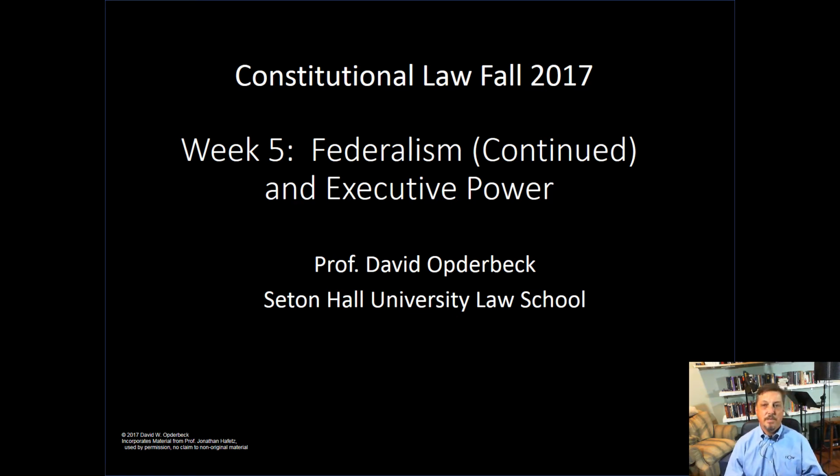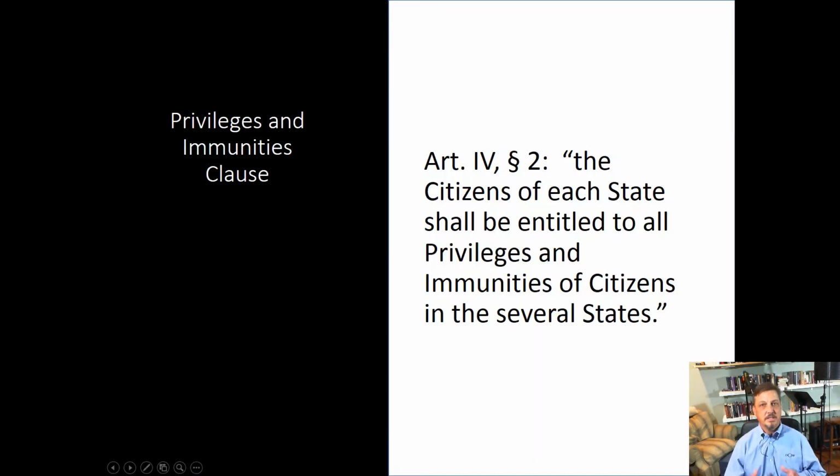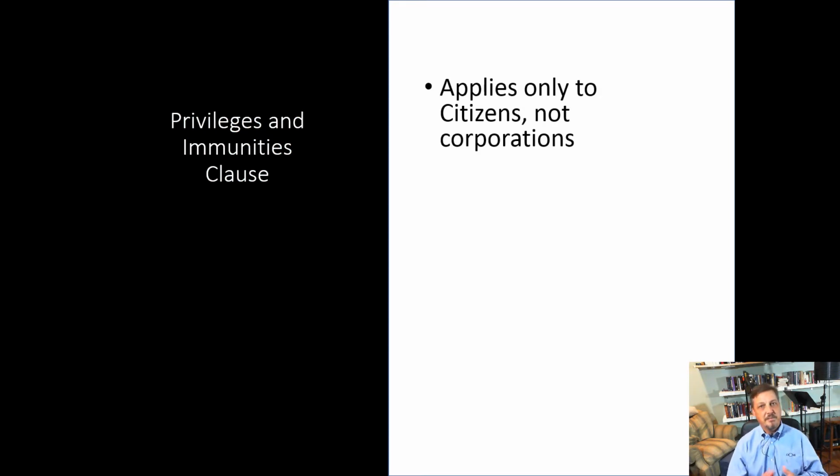And in Week 5, we continued our discussion of federalism, and we introduced the topic of executive power. As we continued our discussion of federalism, we talked about the Privileges and Immunities Clause, which we see up on the screen here. And we talked about a few distinctive things about the Privileges and Immunities Clause as part of this sequence of things that we'll look at when we have a federalism question.